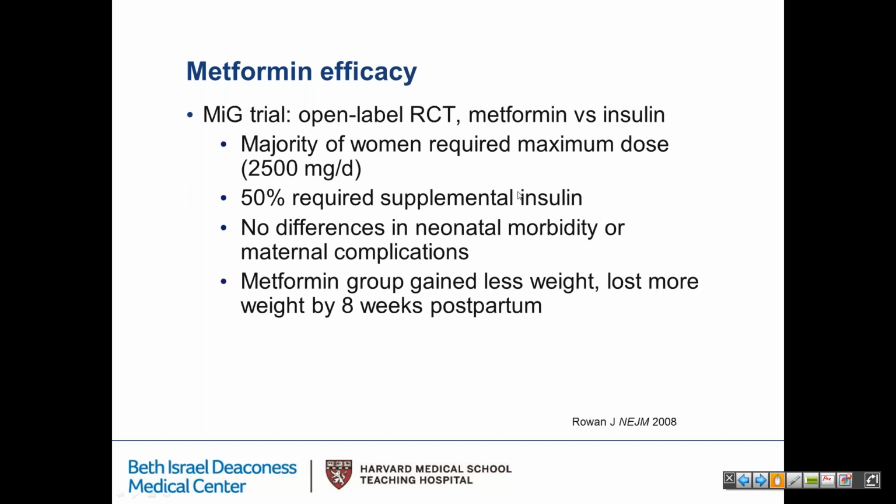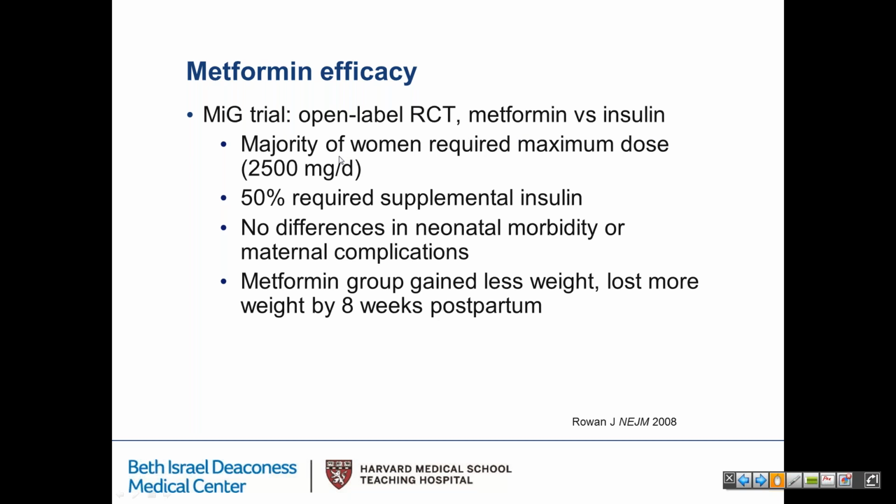Metformin has been looked at in an open-label randomized controlled trial for the treatment of gestational diabetes, in a study called the MIG trial. Women were randomized to treatment with metformin versus insulin if they failed medical nutrition therapy. And there were a couple of key points from the results of this study.